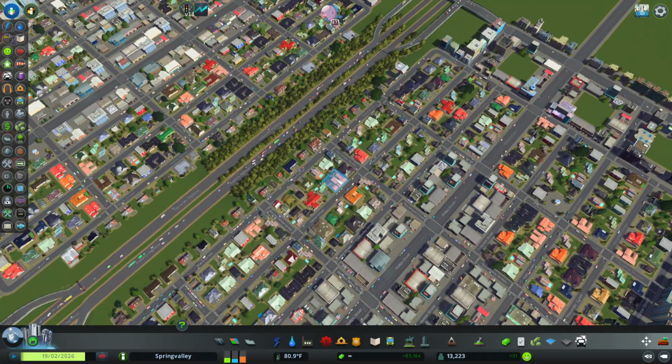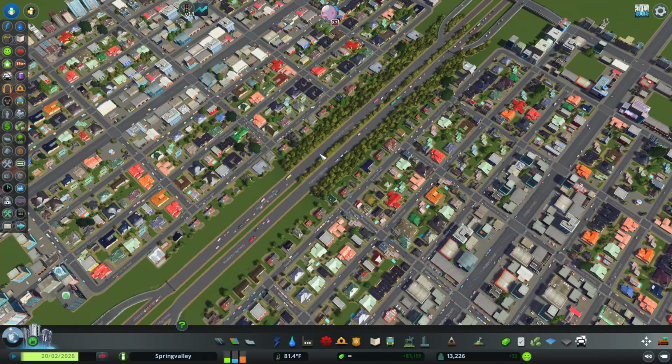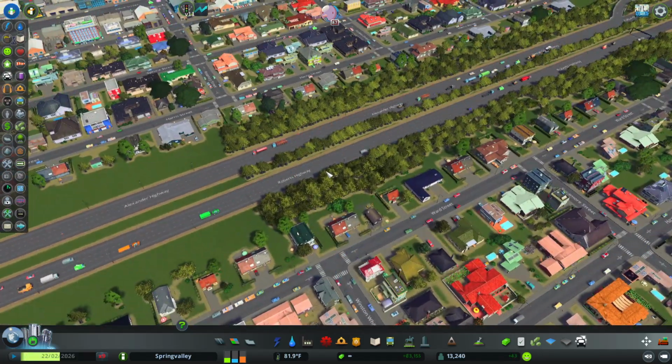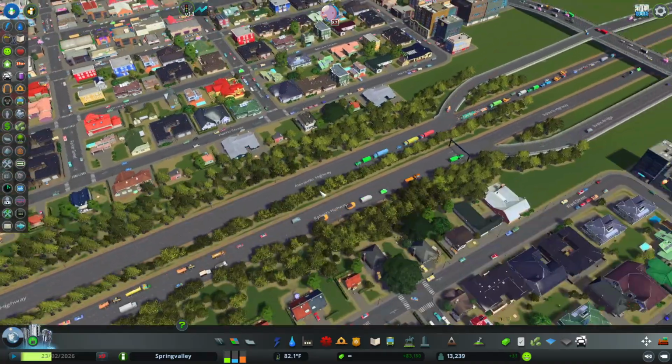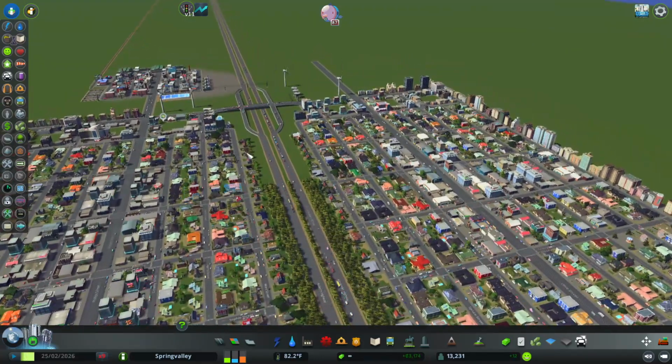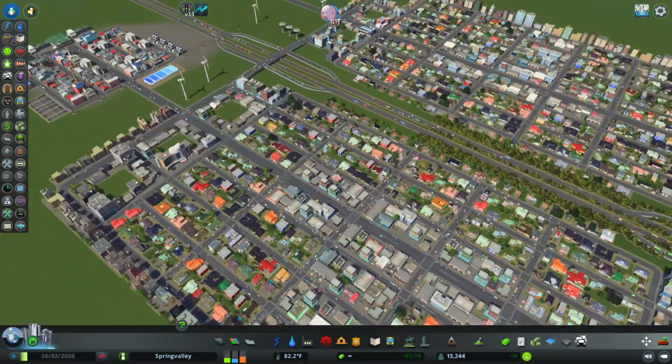It looks good. Now, I could then place these roads down to being sound barriers, and then you get double the benefit: reduced noise from the sound barrier, the trees added in as well, and everybody lives happily ever after. That looks pretty cool, doesn't it? So I'll leave that bit right now, because I want to see how it all progresses.